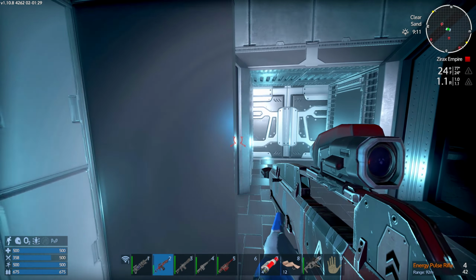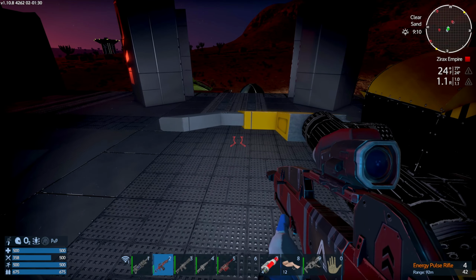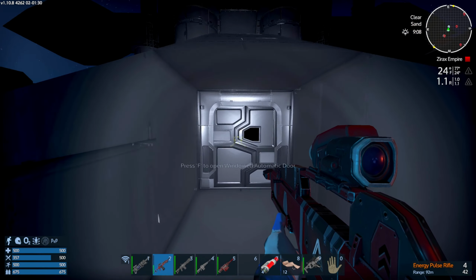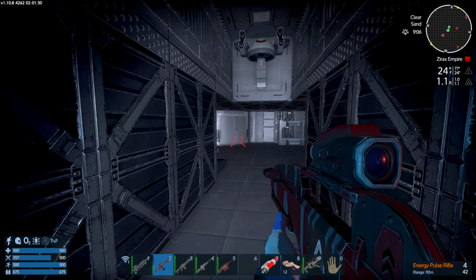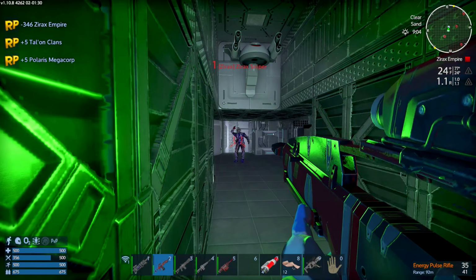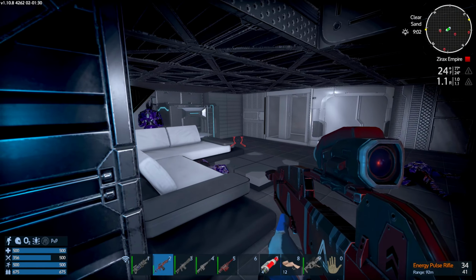I'm going to keep this ultra container here. I don't care what's in it at the moment, because I got to go through this and loot this place. I'll be back there eventually. All the sentry guns are dead. Core's gone. Get rid of the stragglers.